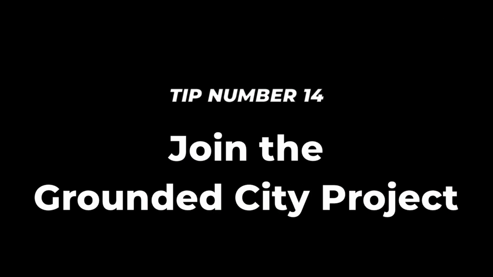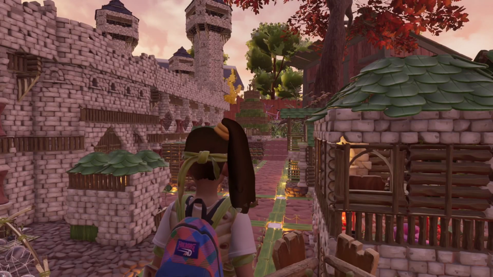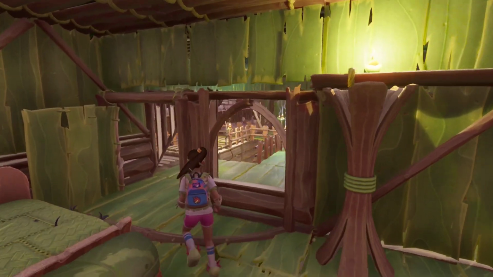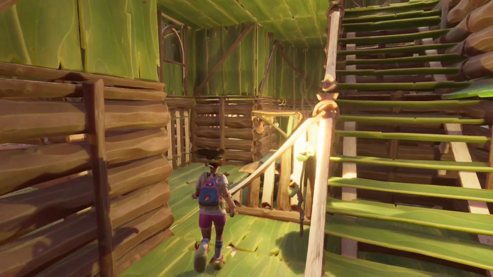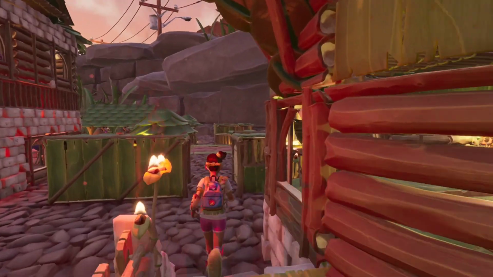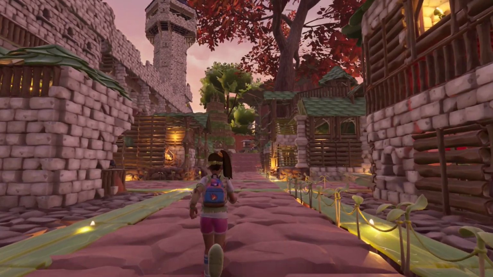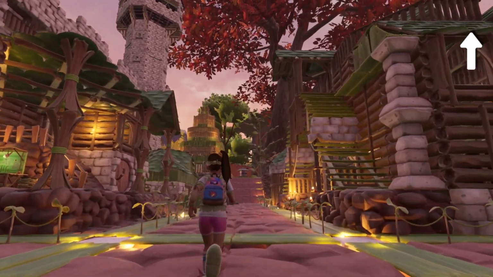Tip number 14. Join the Grounded City project. After you finish playing the 0.14 update, the best way to keep having fun in Grounded is to join the Grounded City project. We are building an entire city in the backyard. For more information about our community and how to join the team, click on the link that's being suggested in the top right corner of the screen.